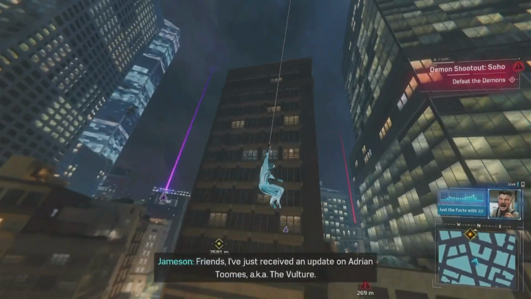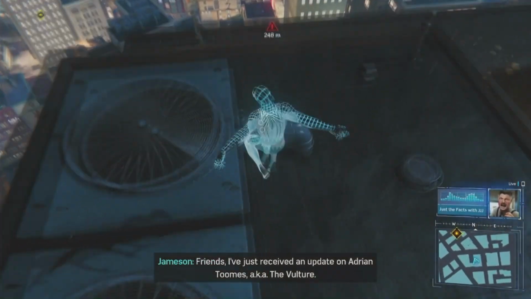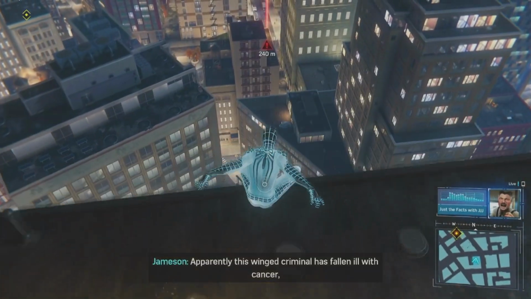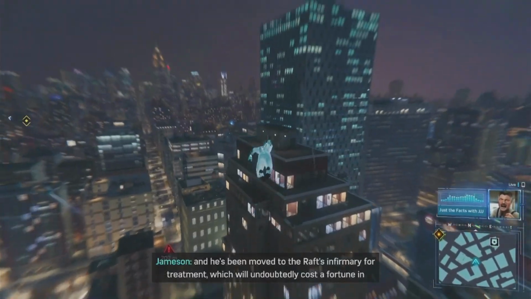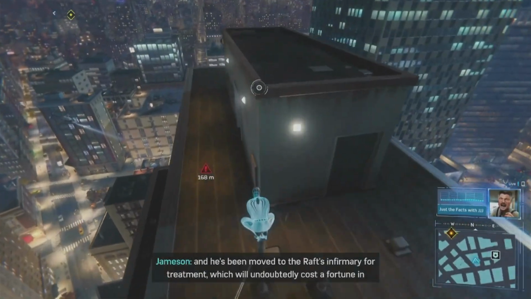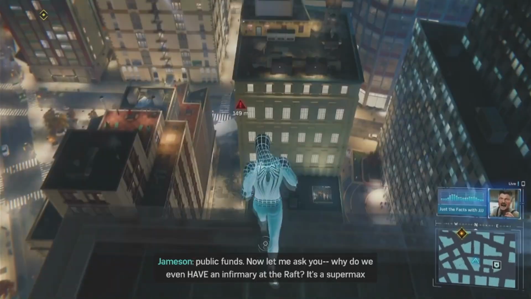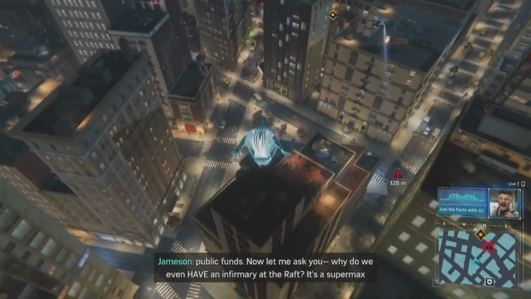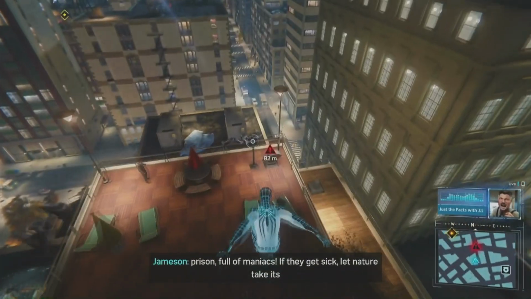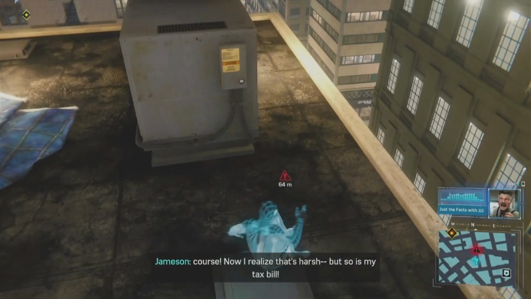1034. Terrorists are assaulting officers. Shots fired. Friends, I've just received an update on Adrian Toombs, aka the Vulture. Apparently, this winged criminal has fallen ill with cancer, and he's been moved to the Raft's infirmary for treatment, which will undoubtedly cost a fortune in public funds. Now let me ask you, why do we even have an infirmary at the Raft? It's a supermax prison, full of maniacs. If they get sick, let nature take its course. Now I realize that's harsh, but so is my tax bill.